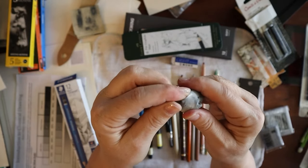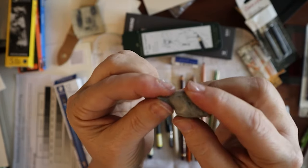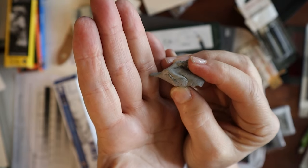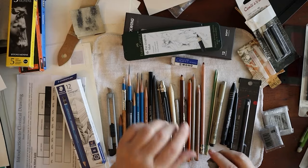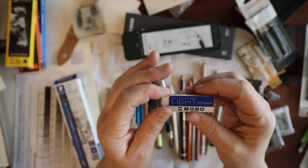Or if you're trying to do a really fine drawing and getting all your values just perfect, you can form it to a very, very tippy point like this. And just lightly pick at your drawing to get little specks out. So, super handy. Another eraser that I usually have is something like this little Mono eraser. Just helps you to have good erasers.